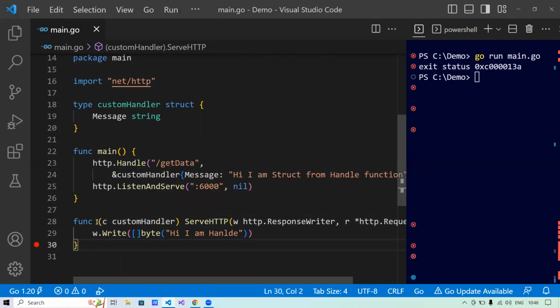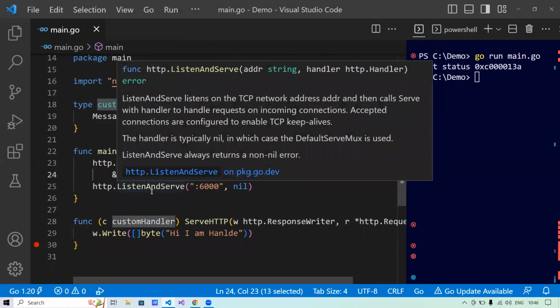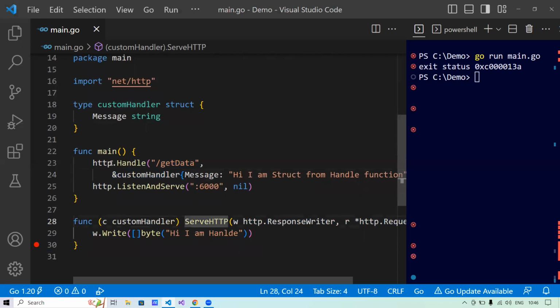Here we can understand that receiver functions are functions that we can attach to a struct or a user-defined type in Golang. A handler or a struct can have one receiver function, not more than that. So this will make sure that when we call the handler using any route and attach a function to a custom handler, we will have one struct attached. That means there is only a one-to-one mapping. There is no confusion here.